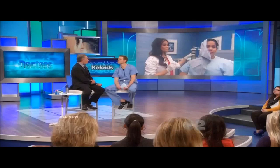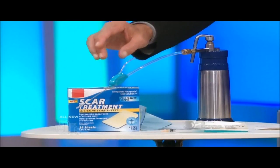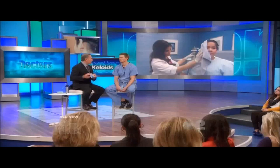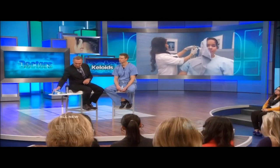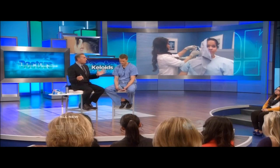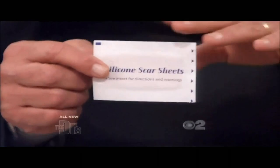Well, this could be a great addition to what we have, because for scars in general, we have various treatments. Putting silicone sheeting is one way that if you have a raised scar, you can place it on that incision. Other ways, we inject steroids into those. We do that on keloids very often as they're growing. A lot of times after we've excised them with the scalpel, we will also add the steroid into it. There's also sheets that you can get over the counter. If you see that you have a scar that's starting to thicken, that you don't like the look of, obviously ask your doctor first, but these things may help.